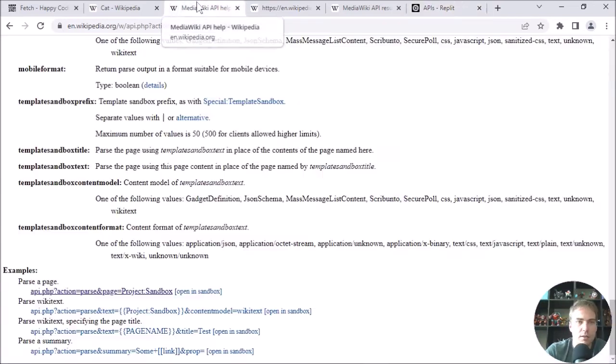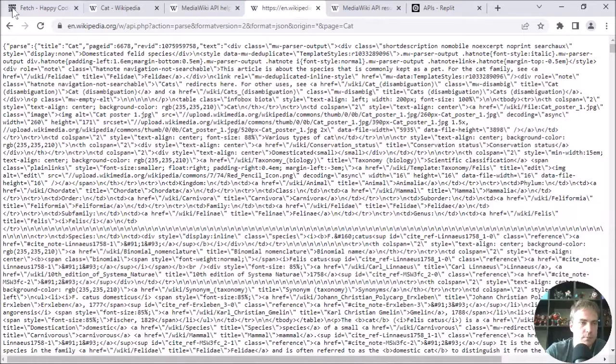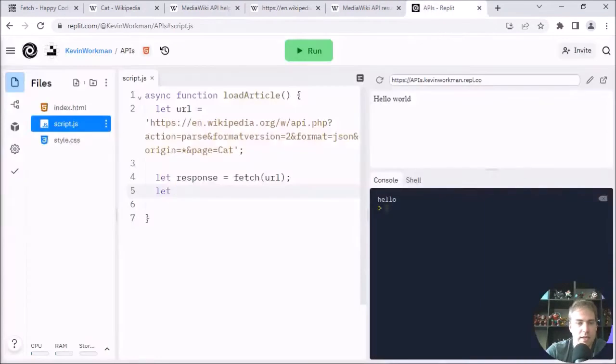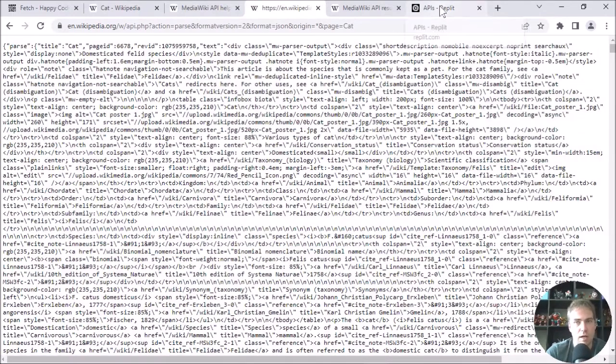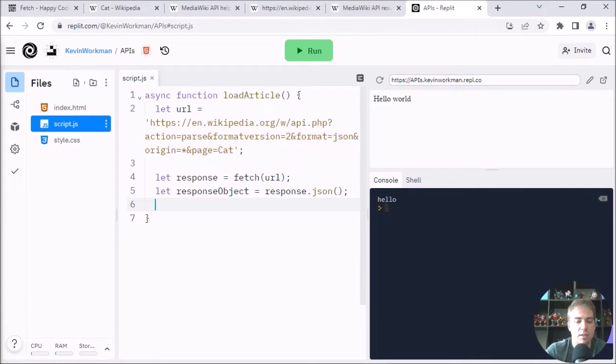And then I'm going to say let, I don't know, what is this thing called? The whole thing is an object, and I could call it response object, I guess. I don't know, we'll just do that for now. Response object equals response.json. So I'm now converting the response into the objects that the JSON represents. I'm taking the response, which itself is JSON, and I am calling the json function on it to convert that JSON into objects that I can use in JavaScript.